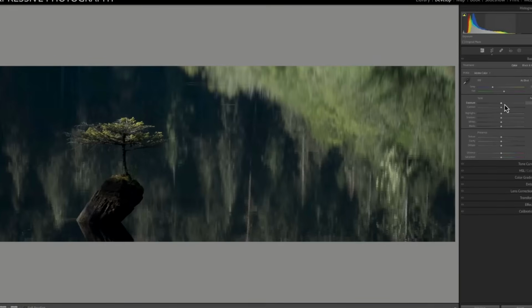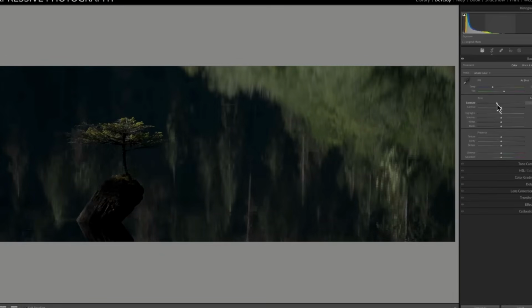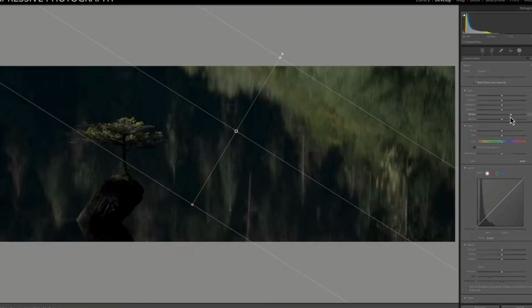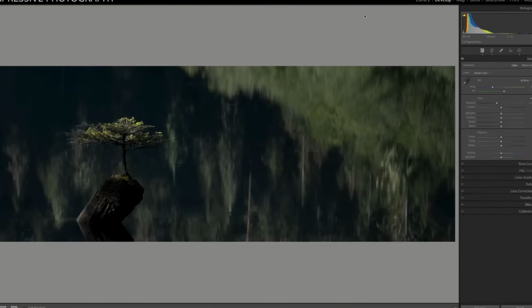So if I darken this image, we can see the luminosity, pull that right down until it gets quite bare. And then I'm going to increase the whites and the highlights in there, and maybe just a touch more luminosity on that side. And what that's done is changed the balance between the luminosity on the left-hand side of the frame and the right-hand side. The reflections are now darker than the subject.